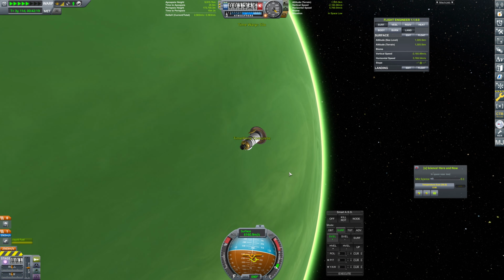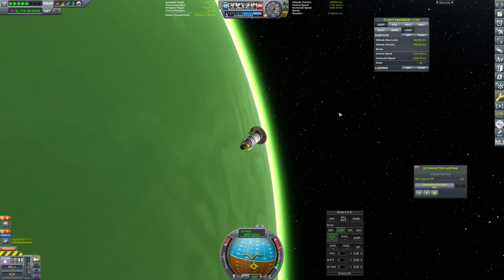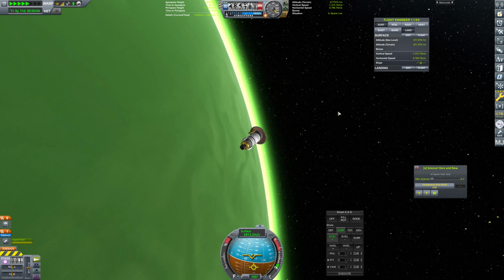So we need to continue to warp forward here for a bit, and we'll be entering the atmosphere here shortly. There we go. Now we're in the atmosphere. Fantastic. So we're going to start shedding some apoapsis speed, of course. We don't really care about this inclination for the moment. But let's bring this right on in.